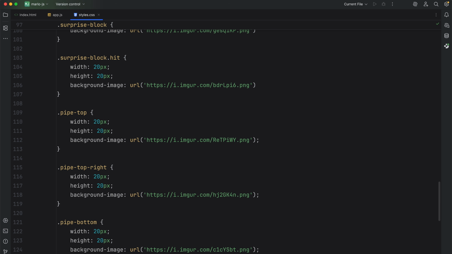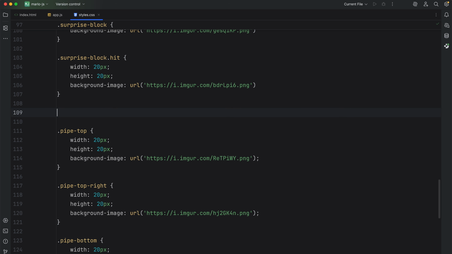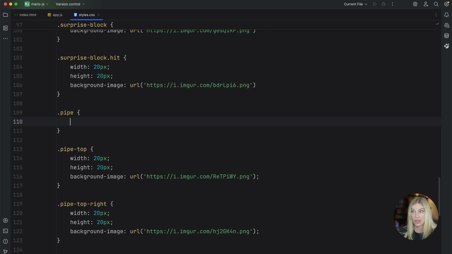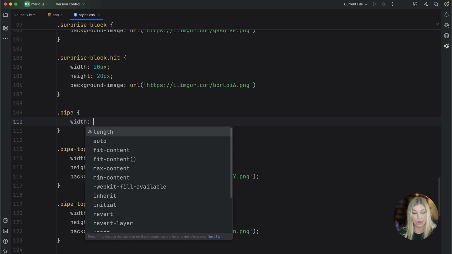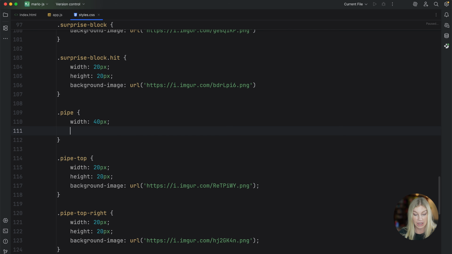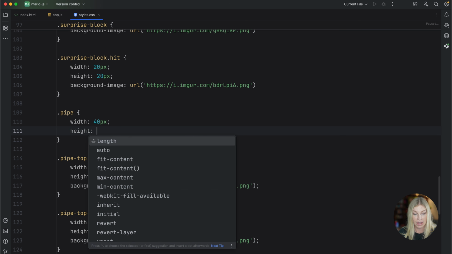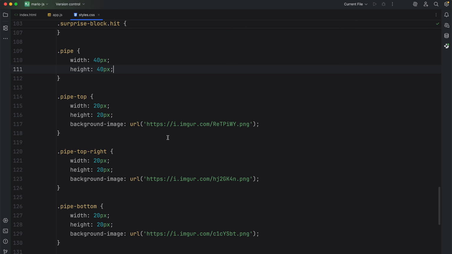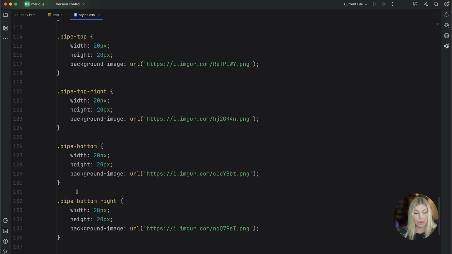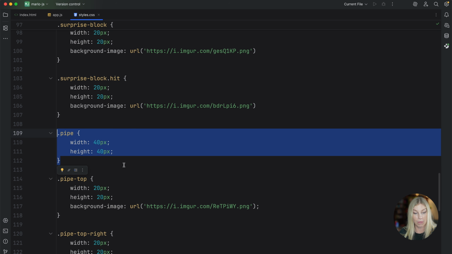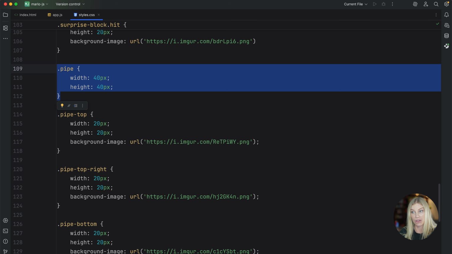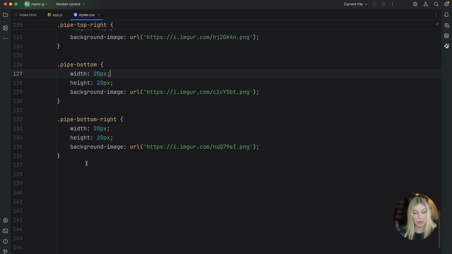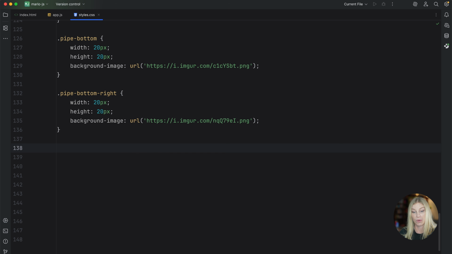We should also maybe encapsulate all of these in one pipe element too. So for this, I'm just going to say that the width of the whole pipe is going to be 40 pixels, and the height of it is going to be, I guess, 40 pixels too, right? Because if we have these two stacked up, that should be good. We can always come back to this if we need. So now all the pipe elements, we're going to encapsulate in one whole pipe element that we will give the class name of pipe2. Great. We will be coming back to this file once we actually start working with it. I just want to get all the images here in one place.